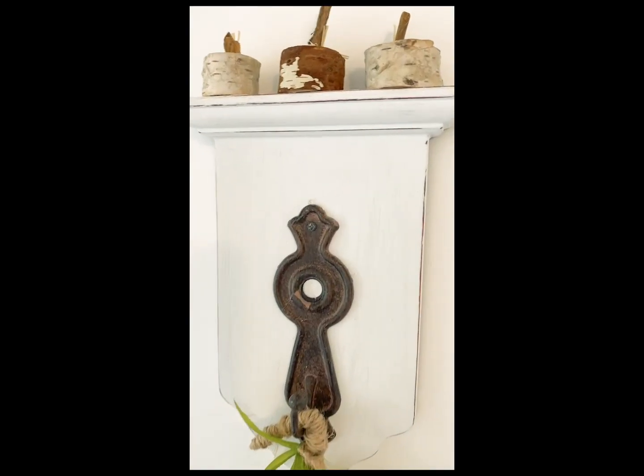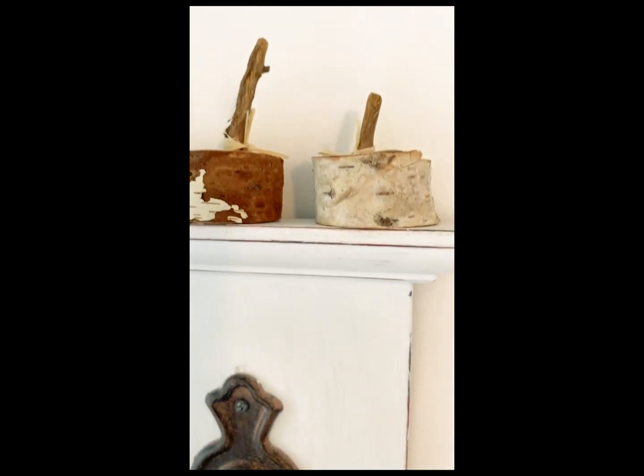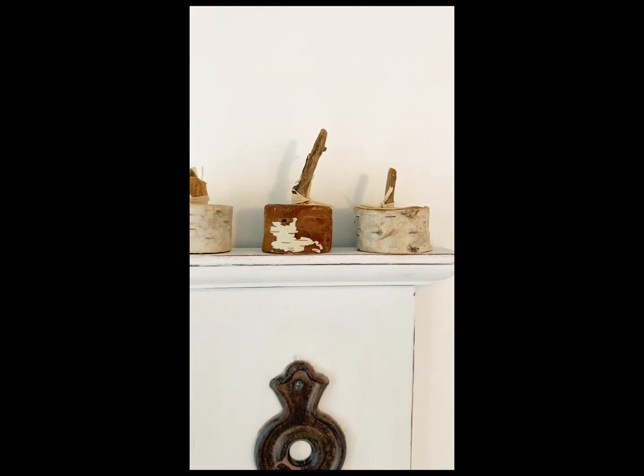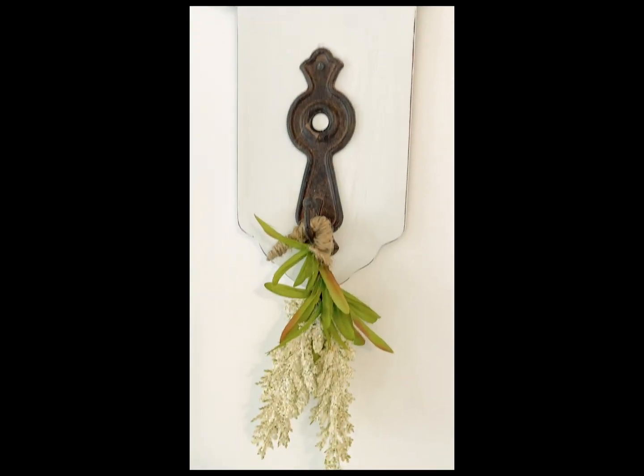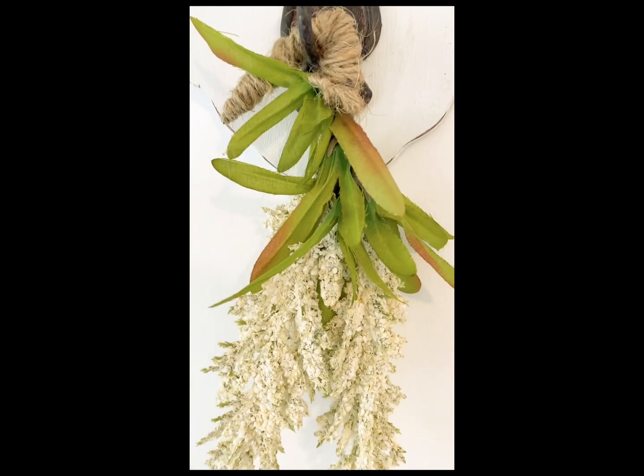But everyone, look how cute this turns out. And I tied my little swag there on the bottom with some more of that wheat, and I just love this design. I hope you do. I really enjoyed today.